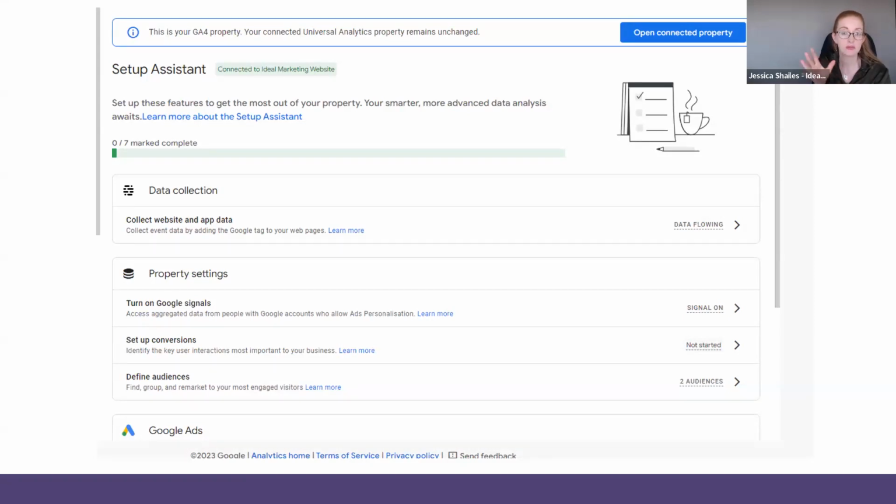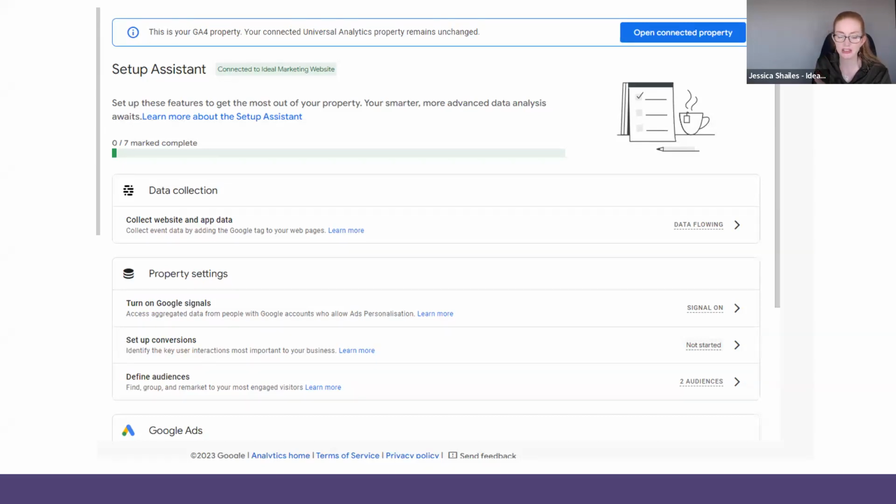So you could get the code and send it to your developer, and there is also quite a comprehensive list of walkthroughs for every different CMS that there is, whether it's WordPress or Magento or Wix or whatever. There is a tutorial there to help you, so I don't need to go into those details, I don't think. Then scrolling a little bit further down, these are the things that you have to go through in order to get rid of that banner.